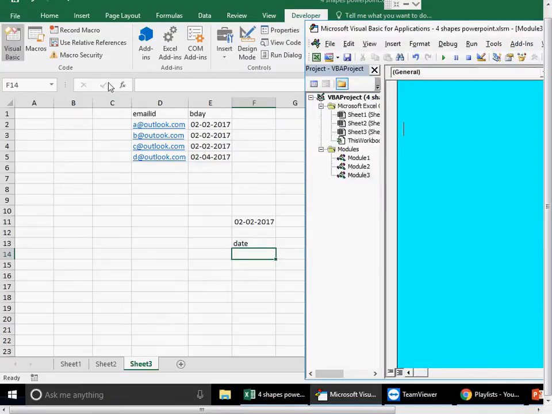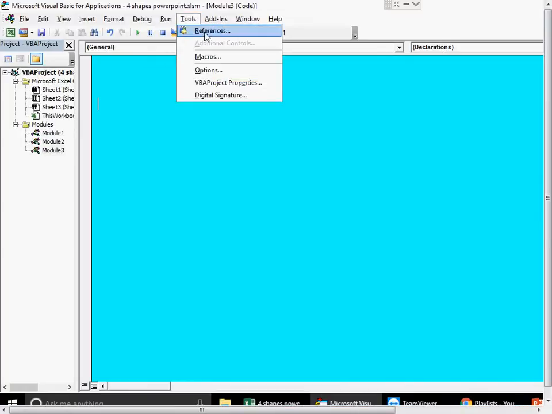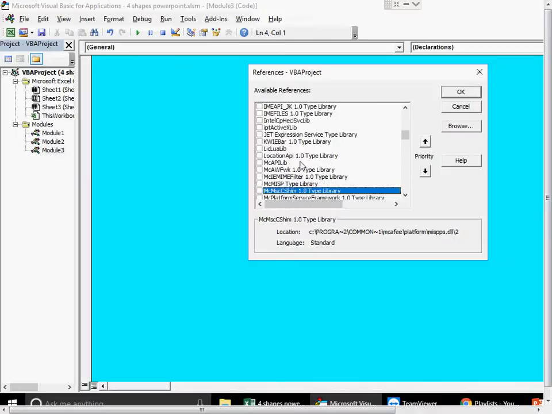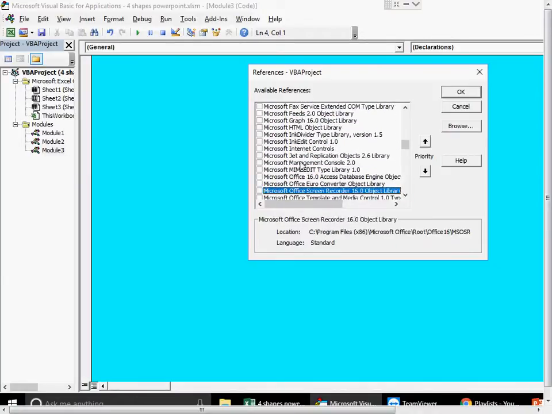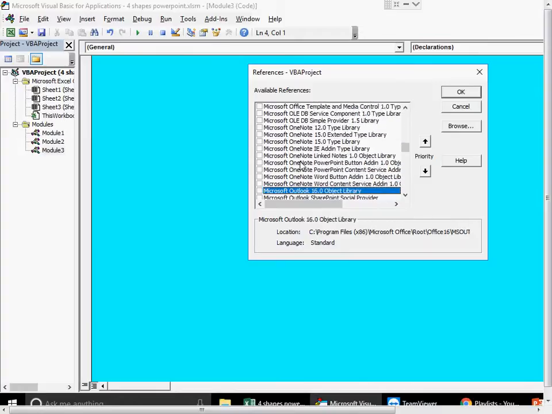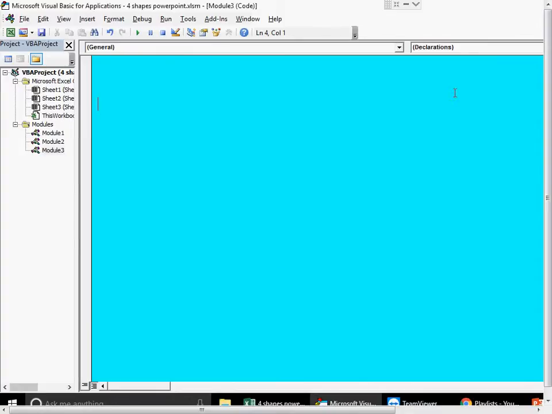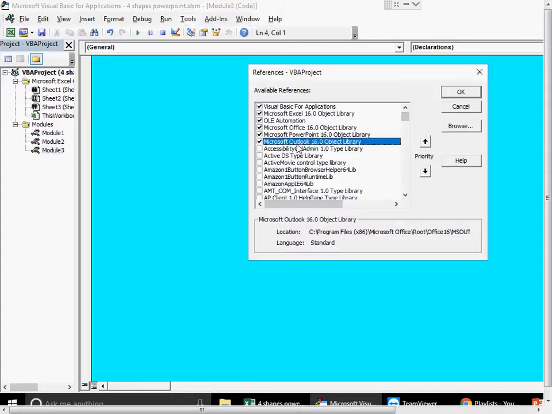So let's go to the Visual Basic, and this is your basic code. The first thing I'm going to do here is turn on my library, so I go to Tools and I click on References. Now you have to have your Microsoft Outlook, so let us press M and it is going to take you to Microsoft Outlook. So we have here Microsoft Outlook 16.0. I'm using Office 2016, that's why the number 16 is coming, but make sure you go to Tools, References, and it should be checked here.